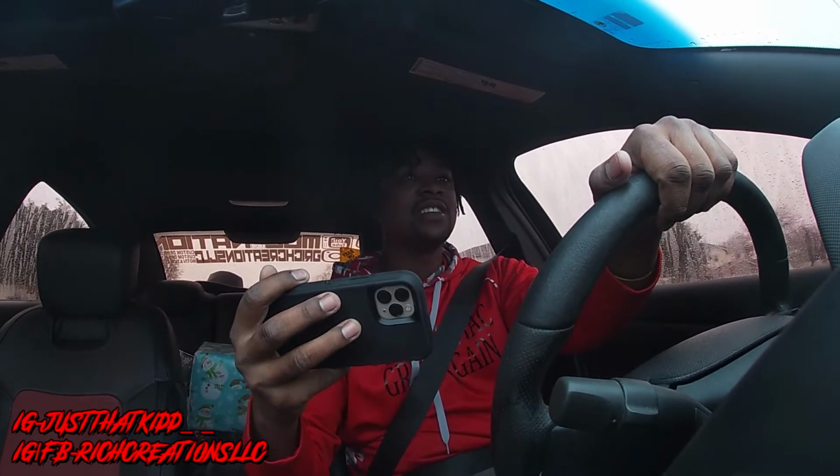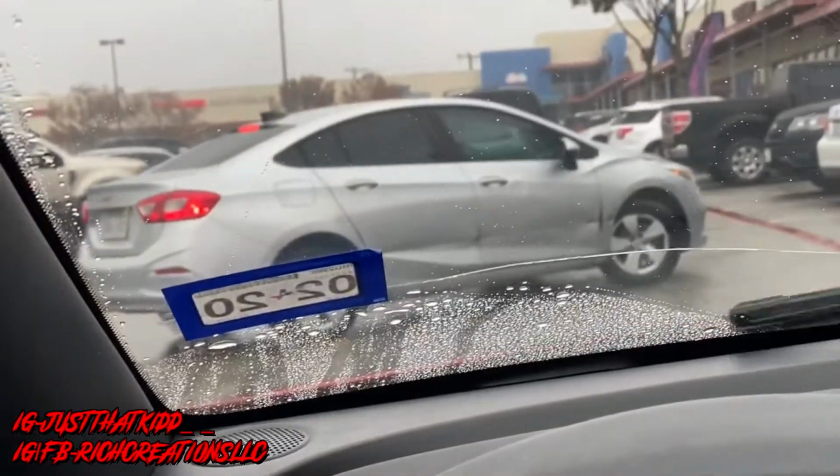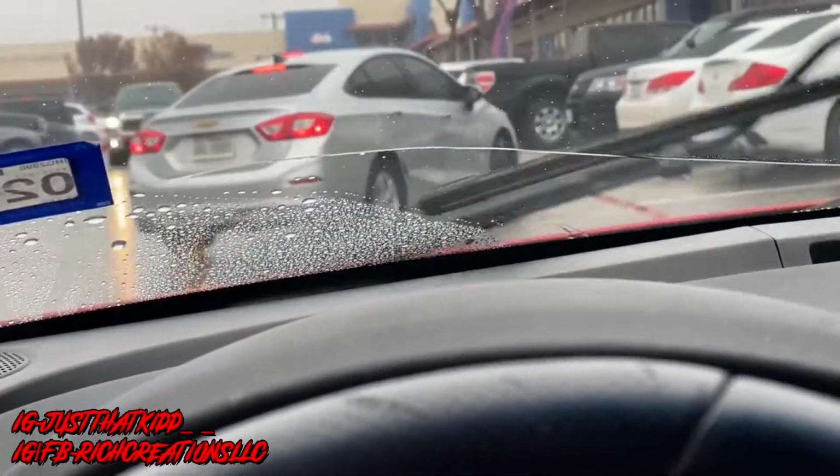Yeah, we're gonna have a little fun in the G8. I mean, it's a little wet, so might as well slide around a little bit. Come on now. Where you going back up at? Oh, the sides are all toed up. Not really looking like they hit something. They want to take a chance.